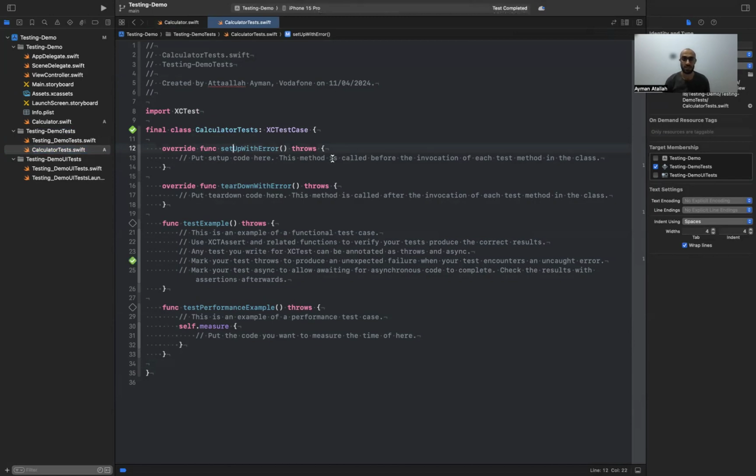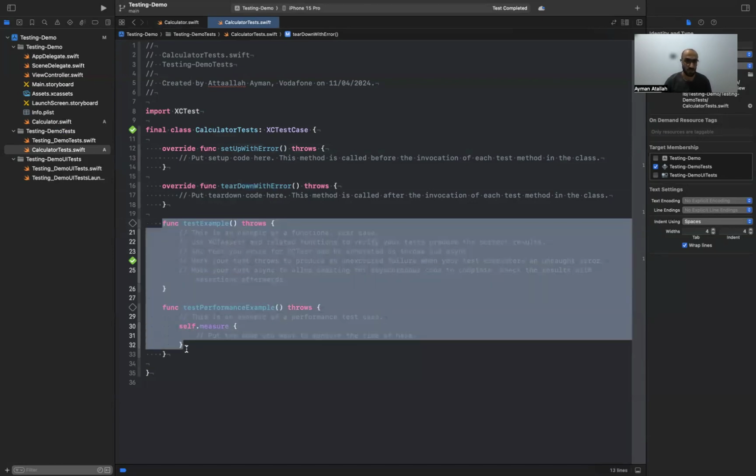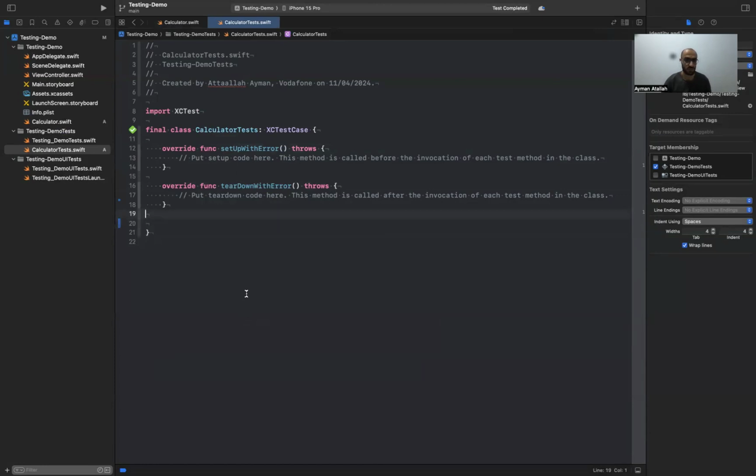Because in testing in iOS, and I believe in most environments, every test function is run separately and should not, and does not, affect any other tests. So we should set up our environment, and with tearDown, the tests. This is called after each test function to clean up. And this is the example for two functions. So we will remove this. We're going to remove this.